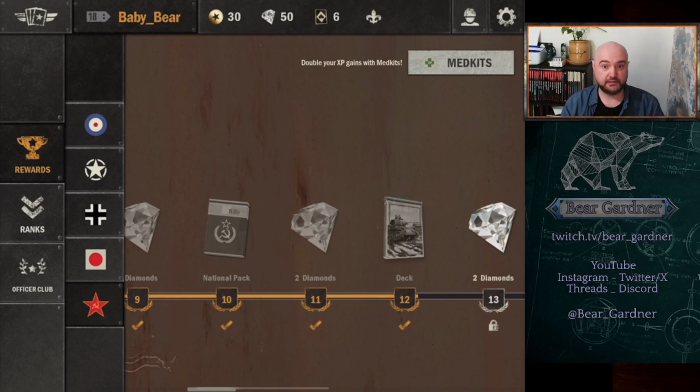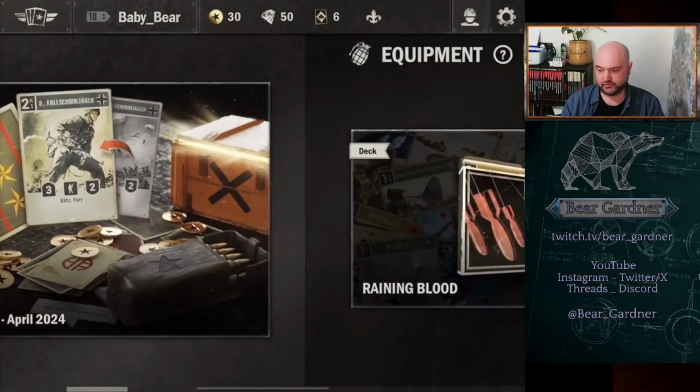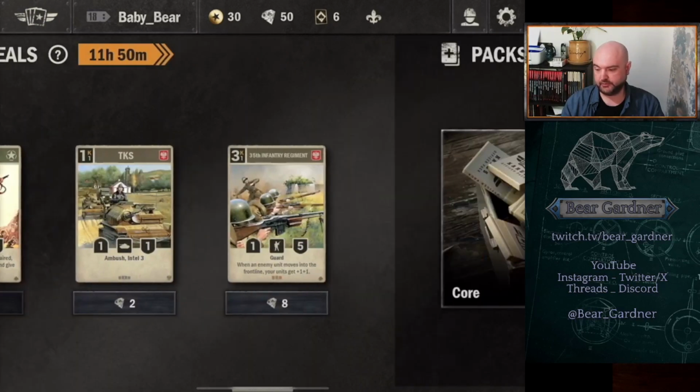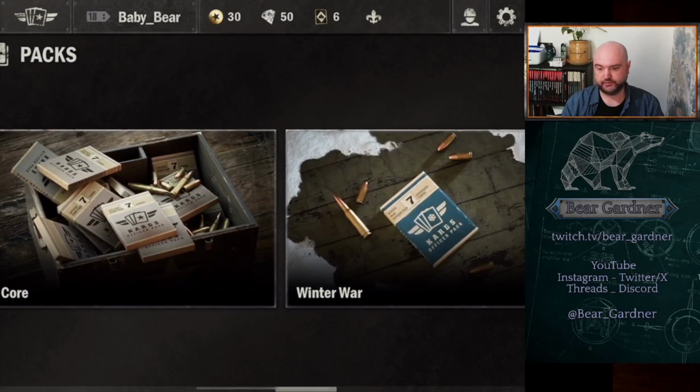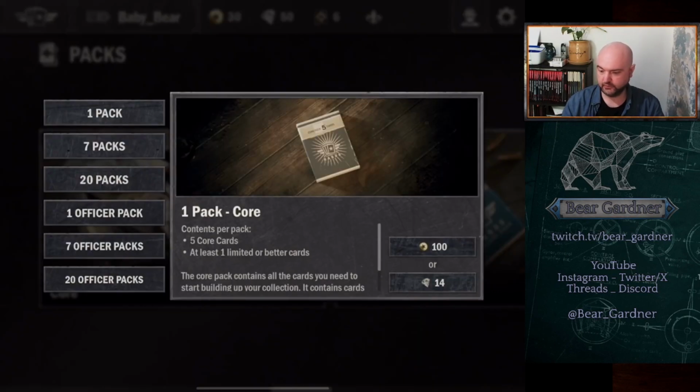Now, the thing about the packs is I don't account for them in starter videos because they're random. I spent my gold, which I would always recommend doing if you're new, on just basic packs, the basic 100 gold packs. Whether it's Winter War or Core is really up to you. It depends on what you fancy. You can go and look in the collection. I'll show you in a minute how to filter by that, but you can buy these 100 gold packs. These will pad out your collection quite quickly.